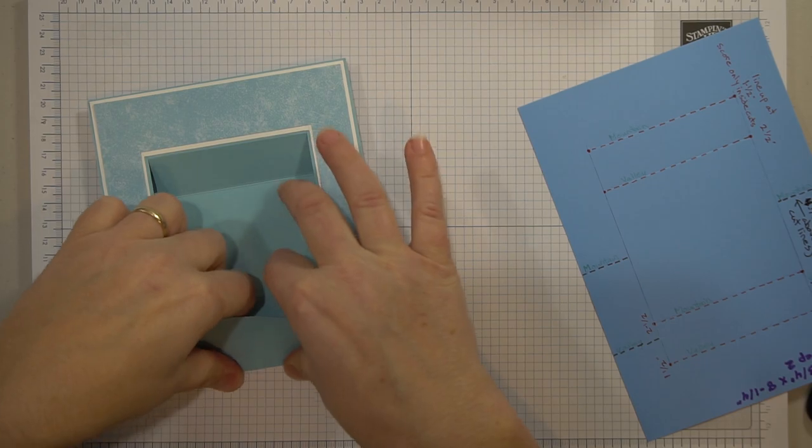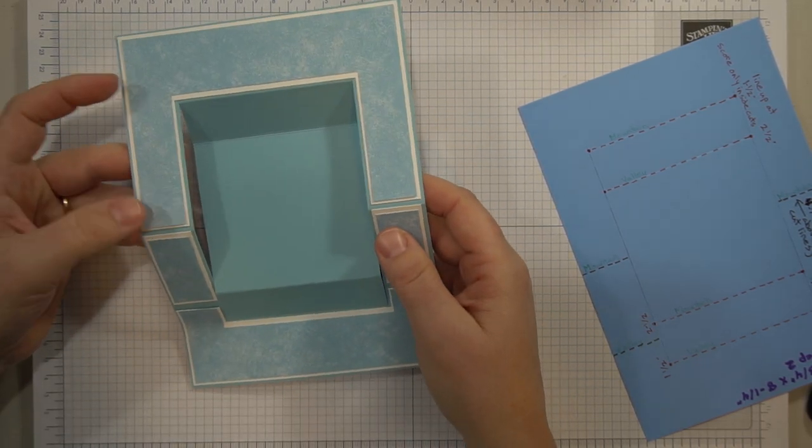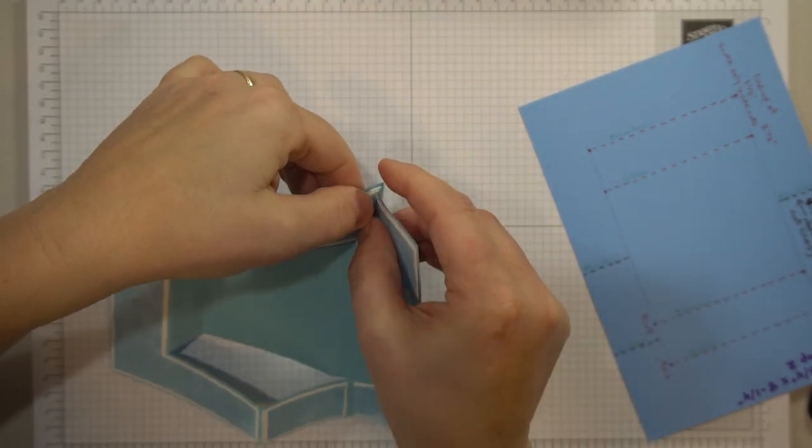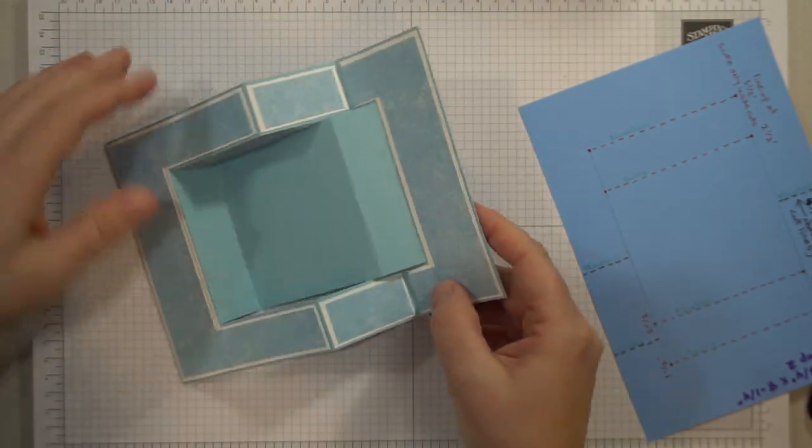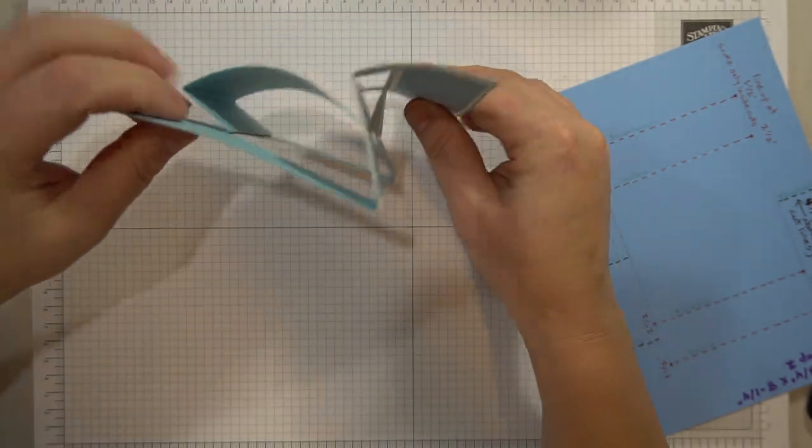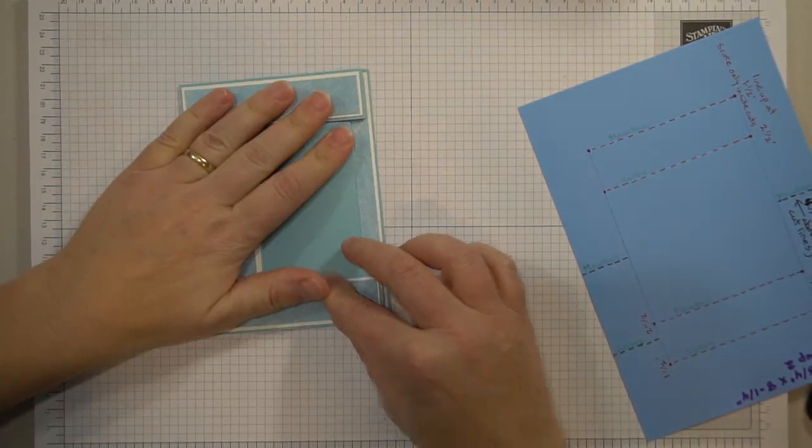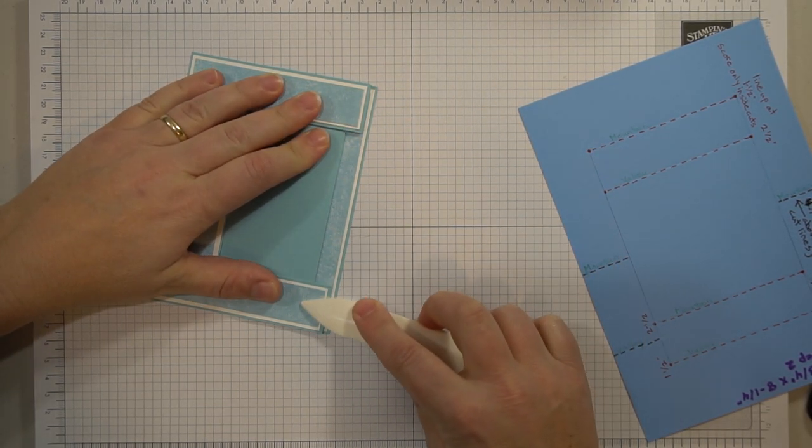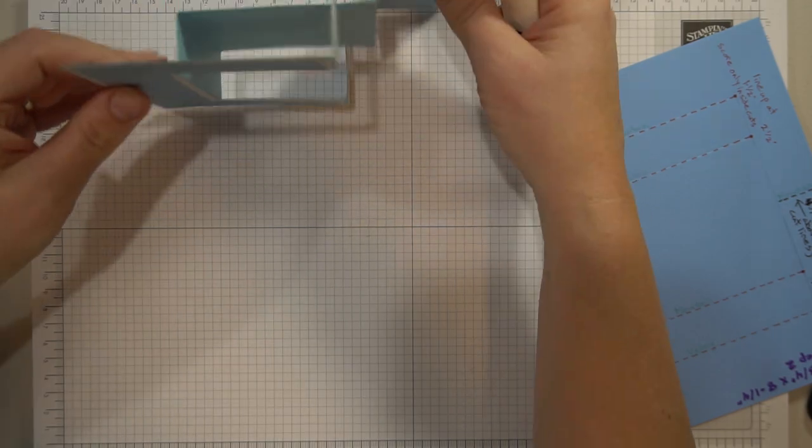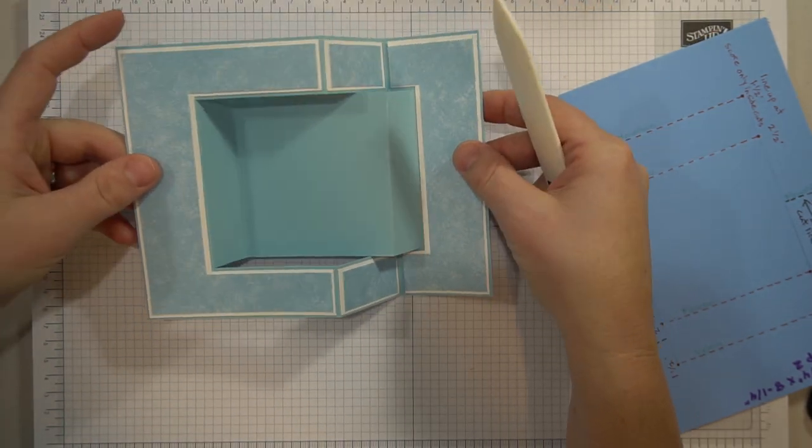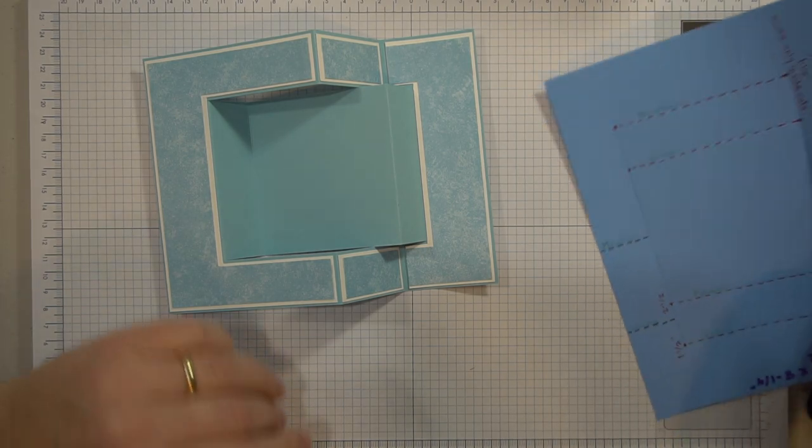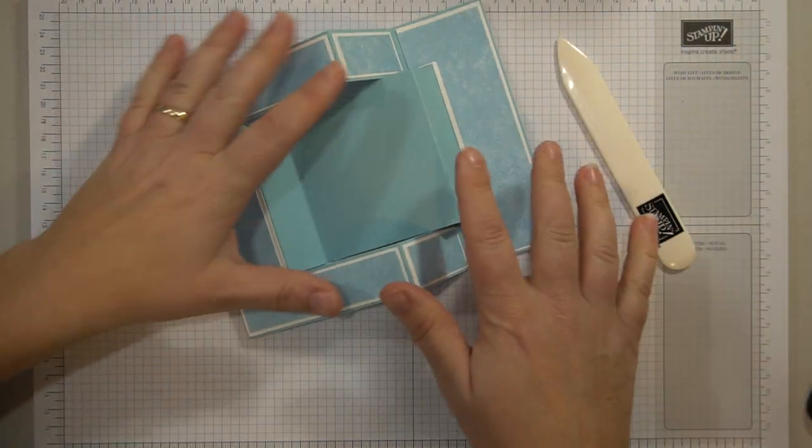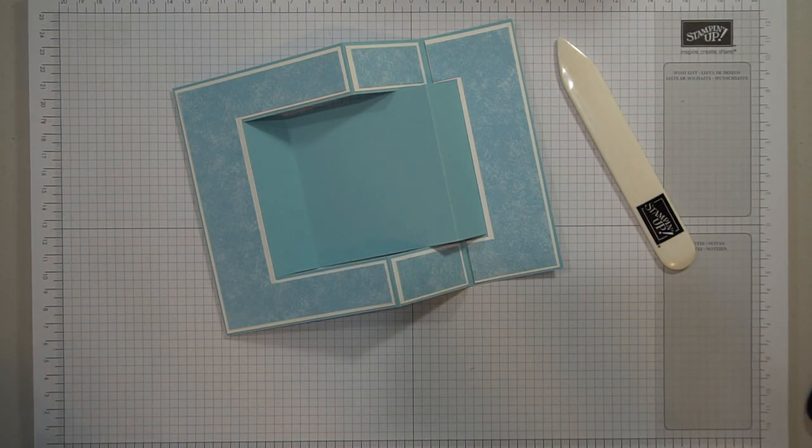But I do like referring to my template. Here I show mountain, valley, mountain, valley, mountain, valley. Now I will go ahead and I guess I'll start with this. So we're going to do a mountain here. So I'm just going to bring this in and bend and then a valley will be here. So I will go ahead and do that. And I will at the end use my bone folder to really get it more crisp. For now I'm just going to use my fingers. So mountain here, mountain here, valley here. We will bring in the bone folder now and just really try to make this more crisp. Again, it is a little bit forgiving. So if you kind of mess up a little bit, don't worry. This is part of crafting, which is it doesn't have to be 100% perfect. Just almost perfect would be nice.